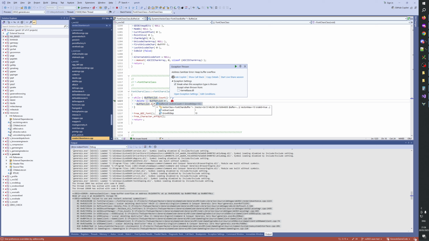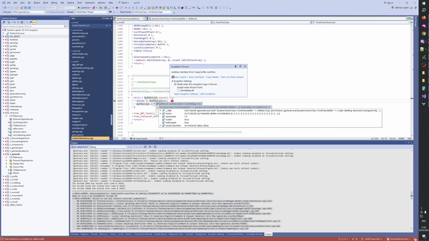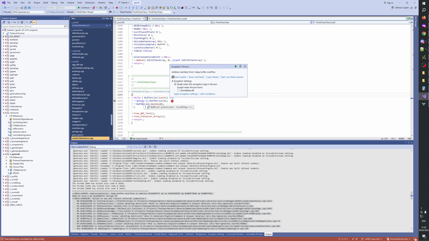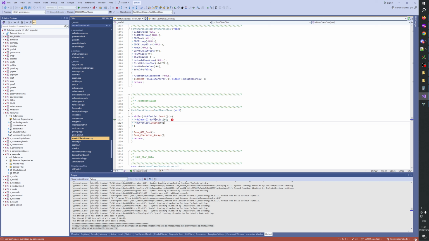Oh boy, what is this? Font chars class, while buffer list.count.